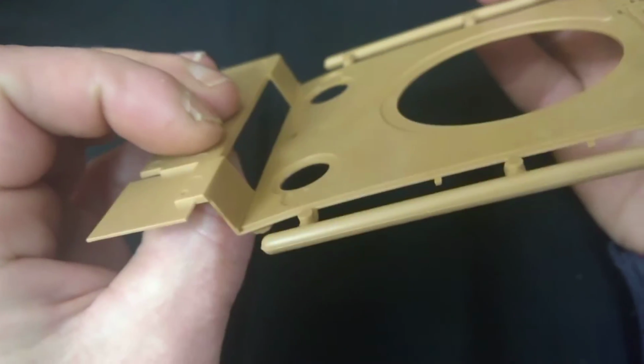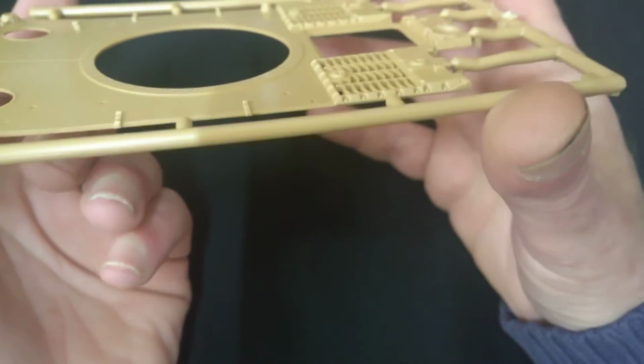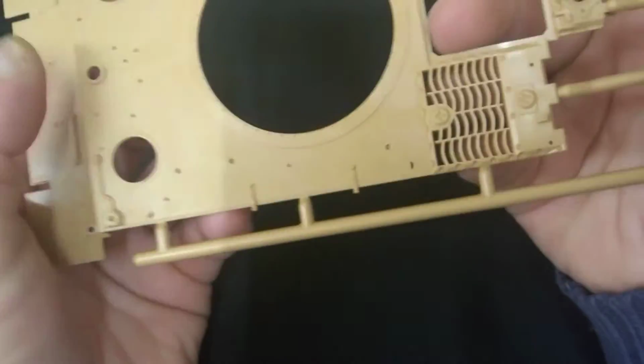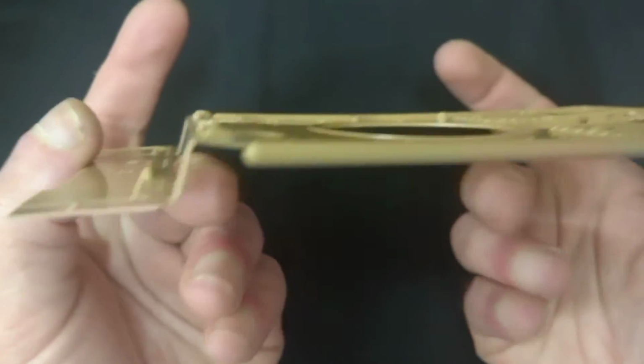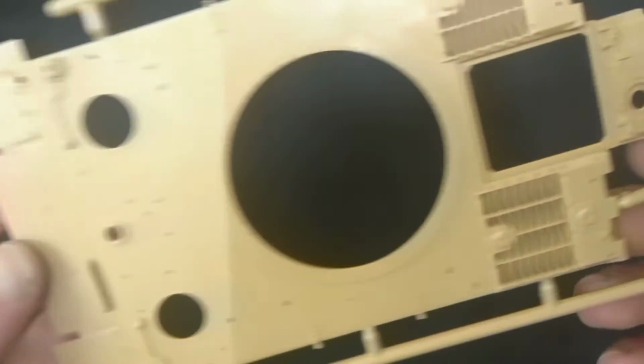It's a little bit flexible, which is good, because at least then if there is a slight warpage, like there's definitely a warpage there on the front of that. That's warped up. But when that sits onto the thing and is glued into position, because it's so light, it will conform quite easily. I don't know if you can see that or not, but that is slightly warped there, from the sprue gate on. But glued into place, that'll be lovely. There's the top deck anyway, with the holes for the gun and bits and pieces.